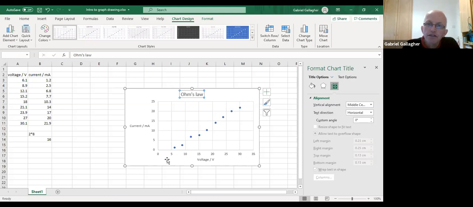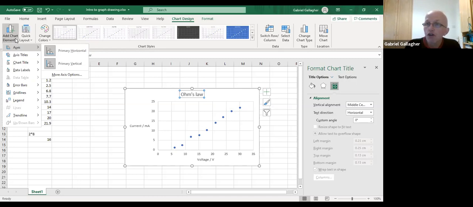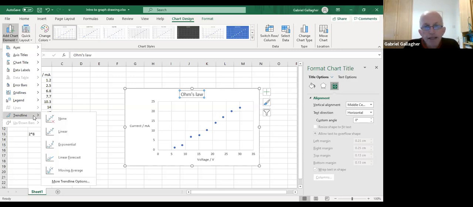The other thing, the really important aspect of this, is I see those points lying along a straight line. So I want to add in a straight line here. So I go again to add chart element. And the grid lines, by the way, so there's two things that say line there. There's grid lines and trend line. The grid lines you can see are already marked on the graph. The trend line is where I want to add in my line. And you might think, well, I just go for a linear, so that's a straight line, that'll work. But I can get more out of this if I go to more trend line options.